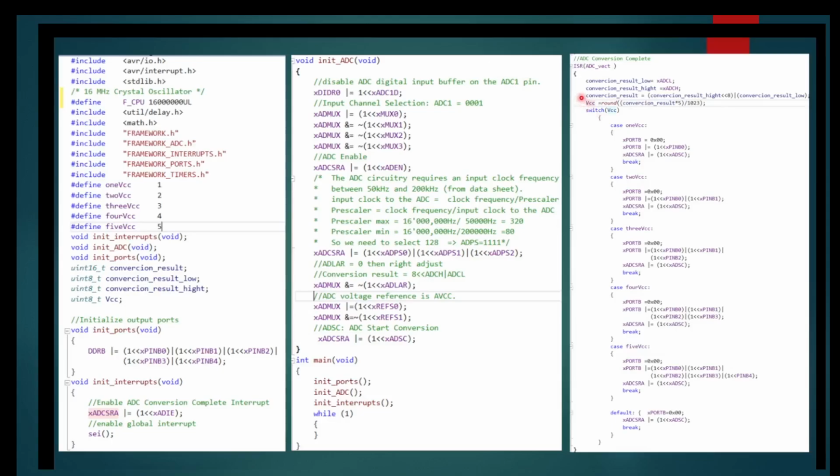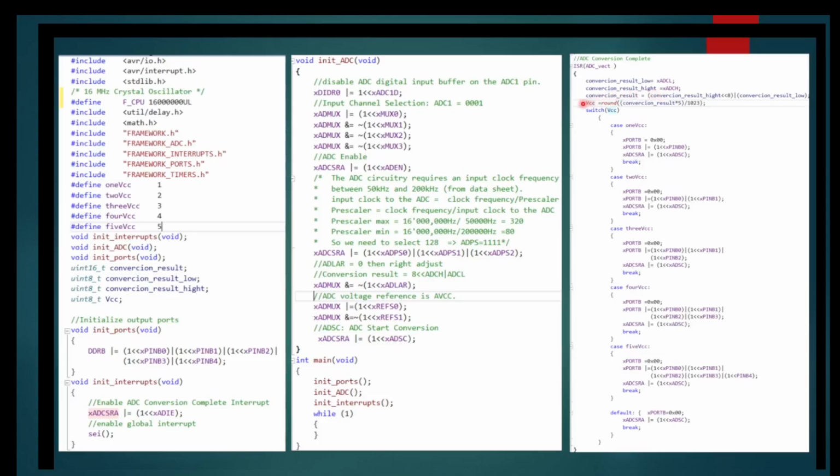And then it puts those 2 numbers together into the conversion result by placing the conversion result low in the first 8 bits, and then taking the conversion result high and shifting it 8 spaces.